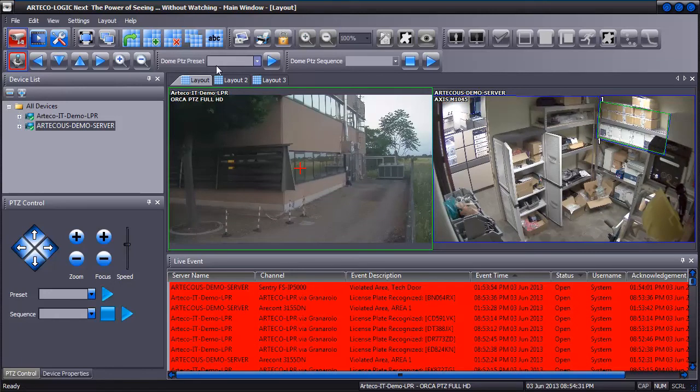Also next to it, you'll see a dome PTZ presets. We can set in several different presets here, which we'll go into at a later date. And then you can also set in PTZ sequences, so we can go on tour. You can set one tour or another depending upon daytime, nighttime, and set those even by schedule. But this gives you the ability to turn it on or off from the main screen.